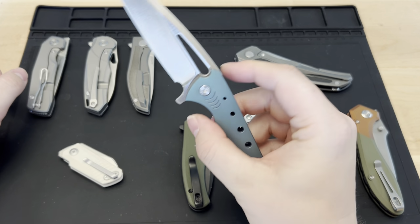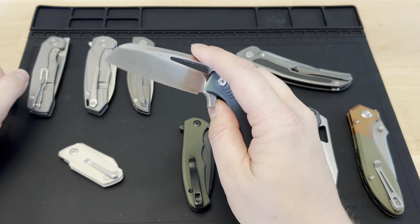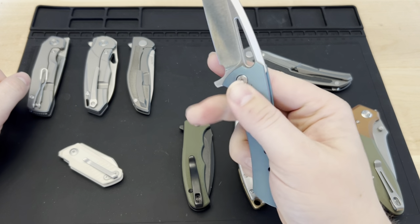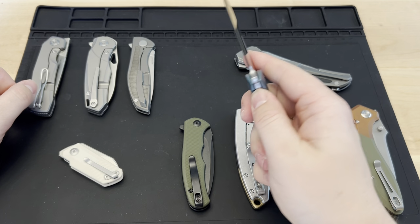And the blade is just phenomenal on this. You've got S35VN for the blade on this one right here. So you get a much more premium steel with this knife. And that is nice to have out there, not to worry about anything on that as well.